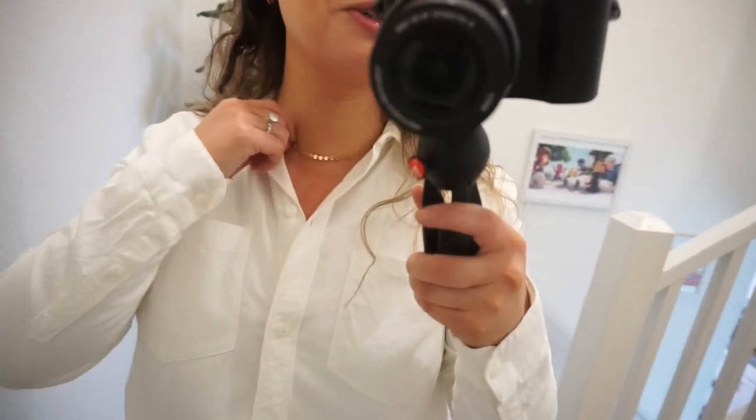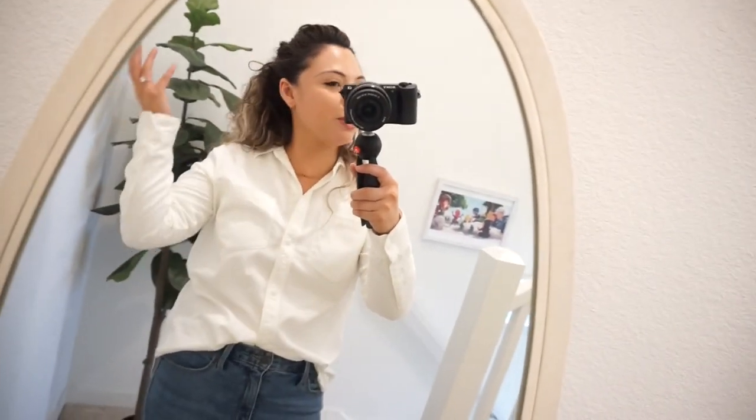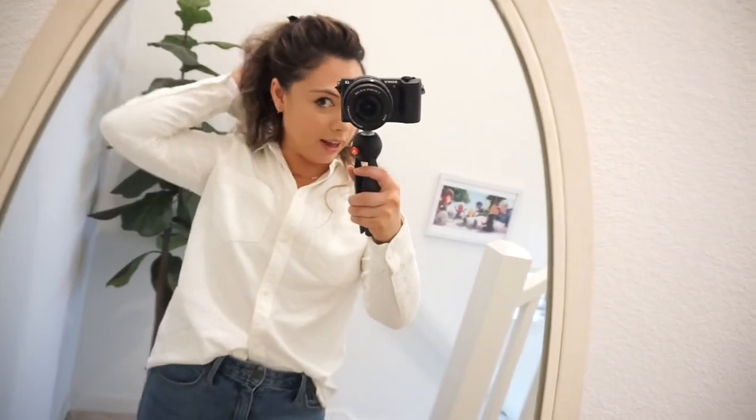I'm wearing my slate Starline Birdies flats - one of my classic flats. Today it's actually not a cold winter day so I can get away with just this long-sleeve blouse and flats, even to the store. The blouse is a cotton button-up from Madewell with two pockets - I unbuttoned a few buttons to make it more relaxed. I'm wearing my super sparkly rose gold necklace. Rose gold is my preferred metal, though I do love mixing metals. I also have a half up half down hair clip - more of an at-home hairdo.